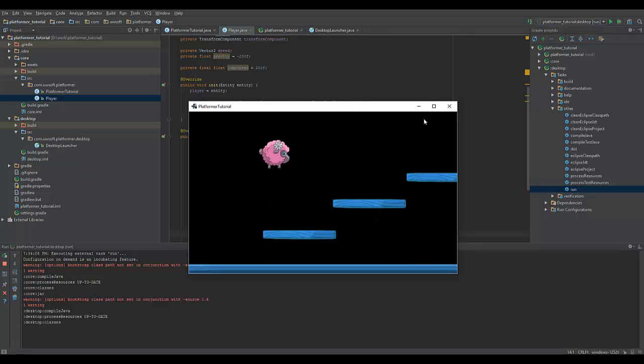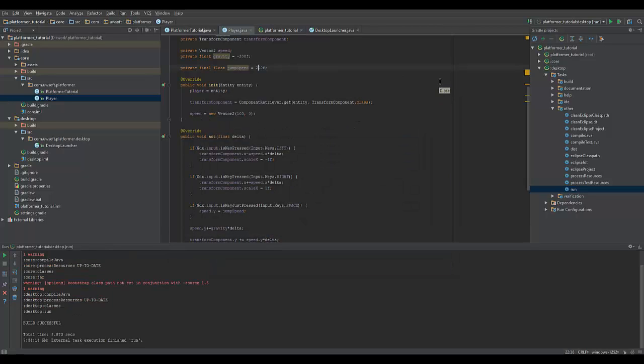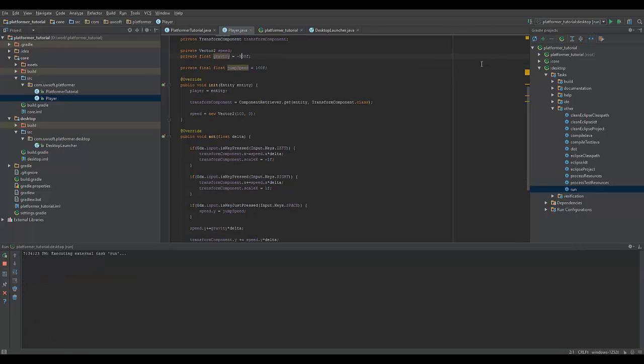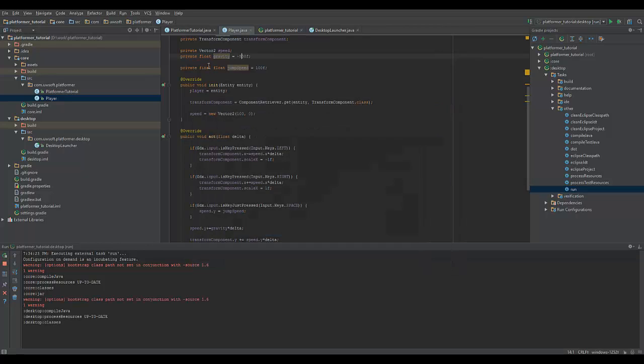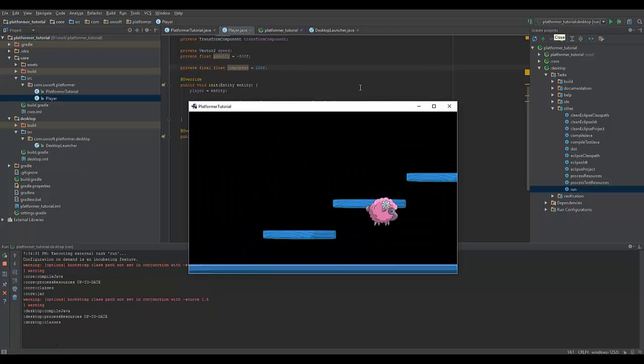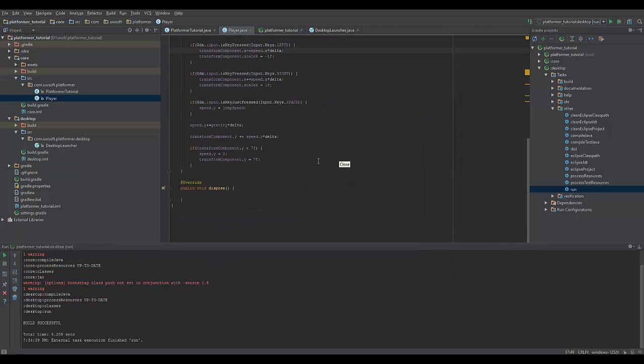I think we can make our gravity stronger here and maybe jumping a bit weaker, so maybe 100 for this and 500 for this. Now it's too strong. Let's go back on the jump speed, and it's kind of right. So yeah, that's cool. As you can see, we have a simple jumping, and for this tutorial I guess that's it, and see you in part 2 where we cover more stuff. Thank you for watching.